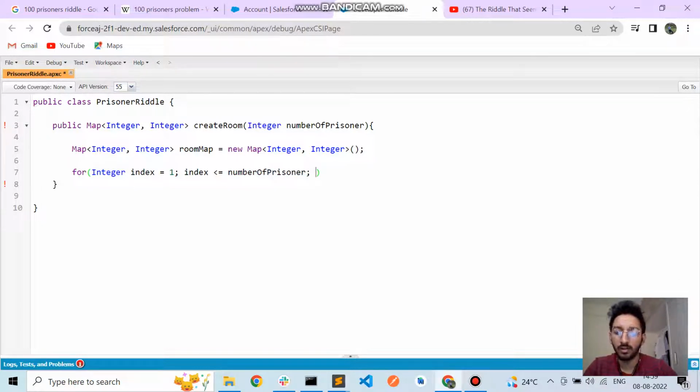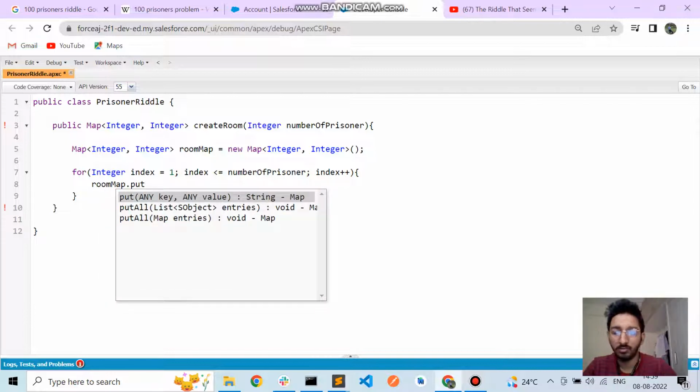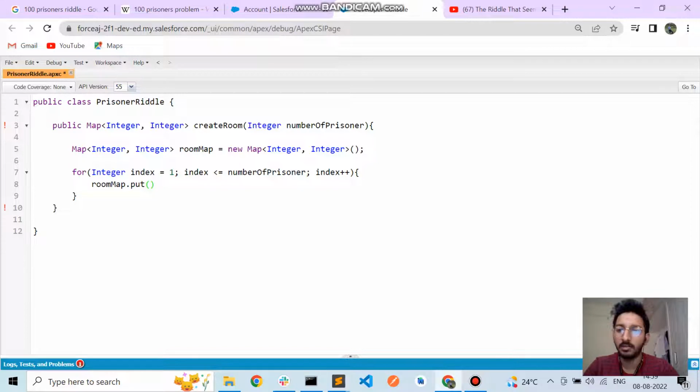Okay, and I'll increment the number by 1 each time the loop runs, and I want to store that number as a box number. So room map is nothing but our room, wherein I'm putting the boxes labeling from 1 to 100, and in the values we need to provide the random number from 1 to 100 that should not repeat actually.